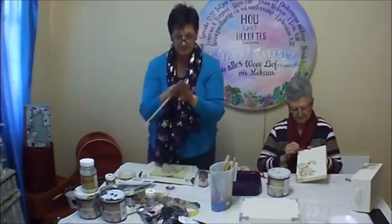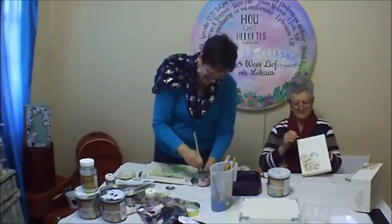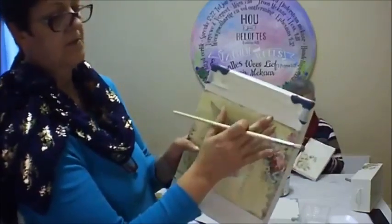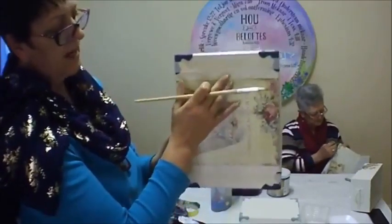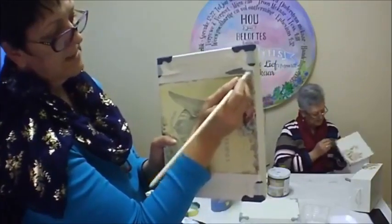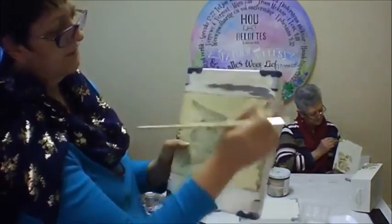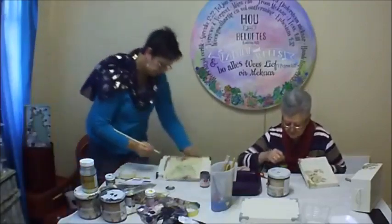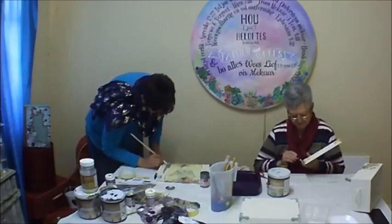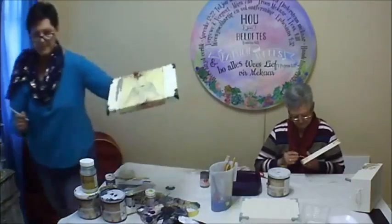I'll just afterwards attach the two videos together so that you guys have a continuous view for everybody that wants to look at it afterwards. So now I just need to be very careful because I can't put masking tape on my water slide, because then I'll pull it off, because the only thing holding the water slide to the item is water. So when I paint, I need to be very careful that I don't paint over my water slide. This way I can go over, that's fine, I've got masking tape on that side. So just be careful that you don't paint over your water slide. So I'm just going to go in there and touch it straight to the edge of my water slide. So here you go, there you can see.